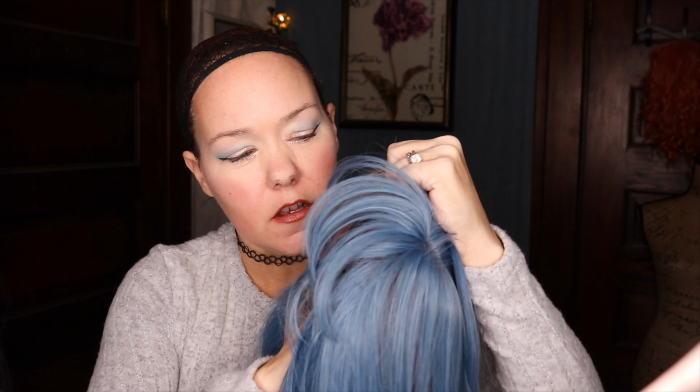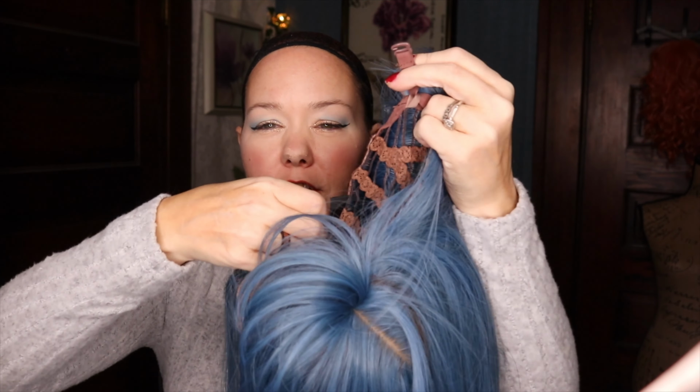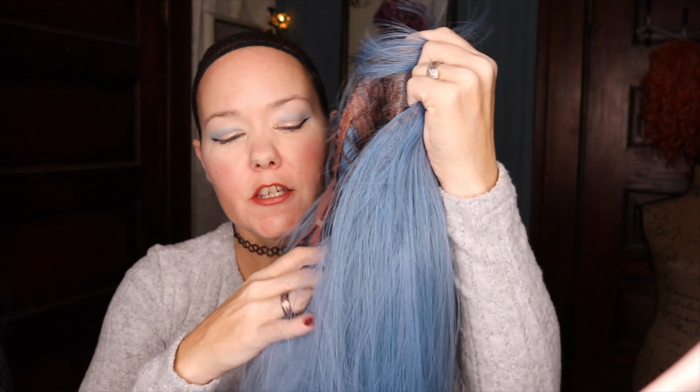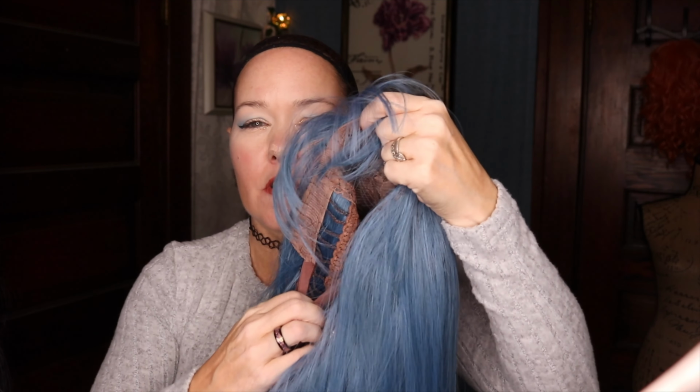Hold up a second. Before we try on the wig, let's check out the inside. This is what the inside looks like. It's not a lace front. It has adjuster straps right here, so you can adjust them. You can either put these together or you can stick them in the little adjuster holes. It doesn't have any clips on it. So pretty much these adjusters are going to keep it on for you, or you're going to hope that these adjusters keep it on for you. Let's see if it keeps it on for me. I'll be back.